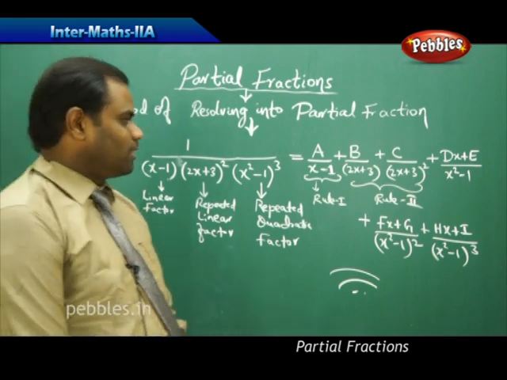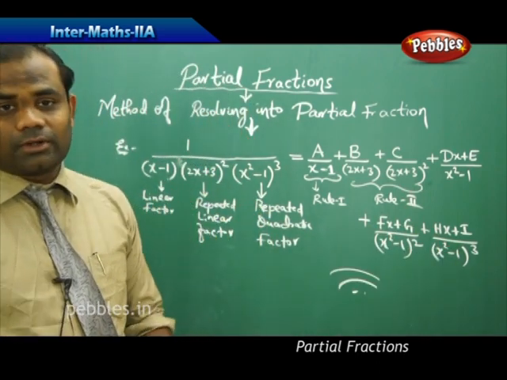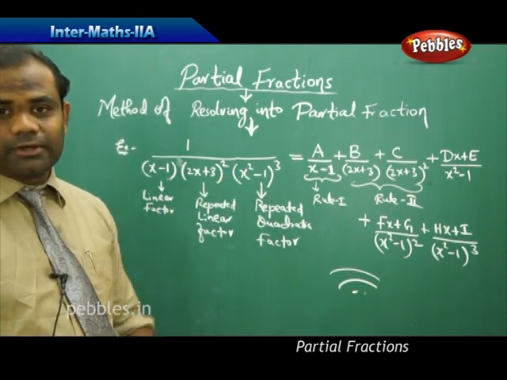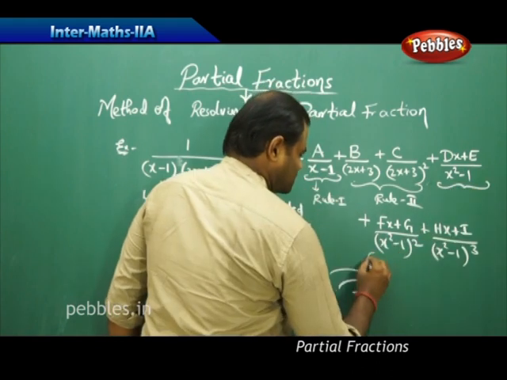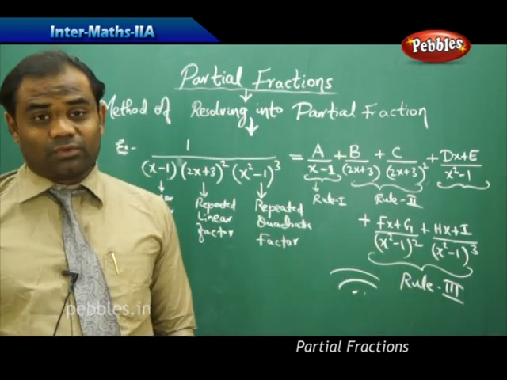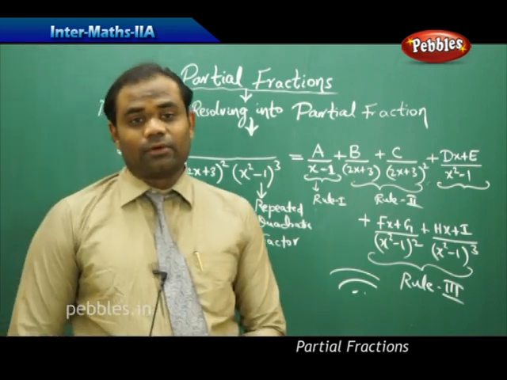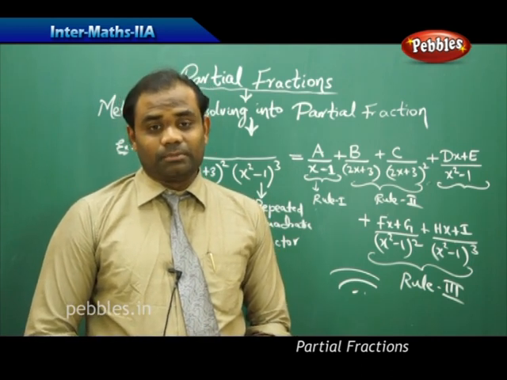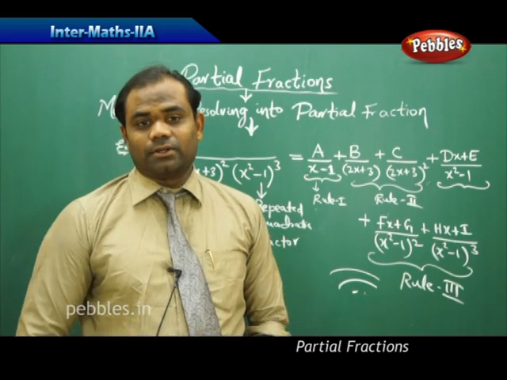Now the task is about finding each of A, B, C, D, E, F, G, H and I using the resolving process as we have seen in the previous cases. So this kind of problem where we include all the three rules is understood in the form of rule 1, rule 2 and finally this with rule 3. So these are the ways through which we resolve into partial fractions. Each of the denominators is examined before we decide on whether we are going to use rule 1 or rule 2 or rule 3. So remember, the denominator plays a vital role in resolving into partial fractions. This is how we understand this concept.